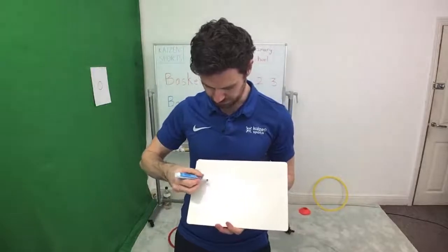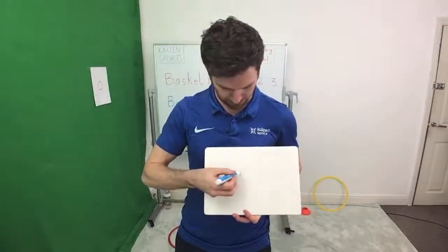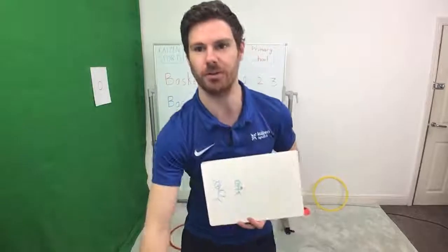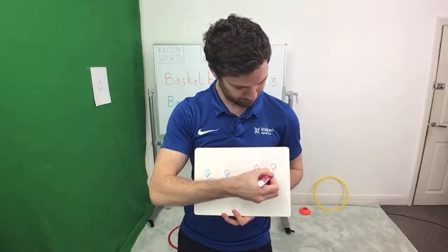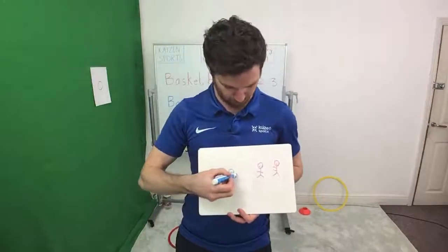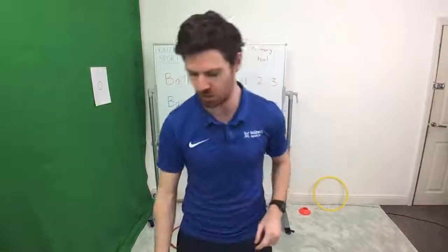So you're going to have one person stood with their arms making a hoop. Smiley face, so we know it's you guys. And then the other person starts with the ball. On the other team, we're going to have the defender. And we're going to have the other person who's serving as the hoop. So this person here needs to try and get the ball into this hoop. If the hoop gets it, they're going to pass it to the defender, and then it's the defender's job to try and get the ball in that hoop. So basically it's a 1v1/2v2 basketball match.